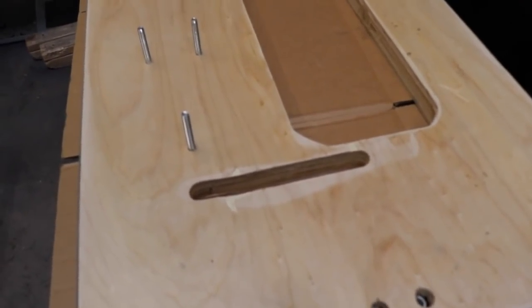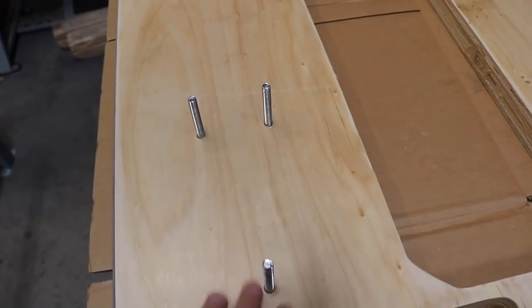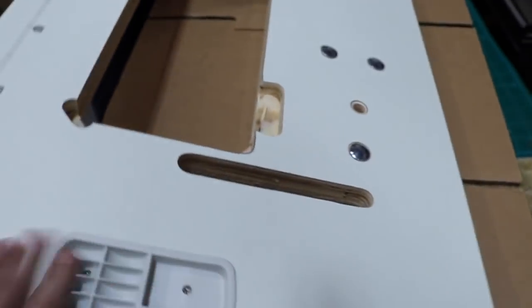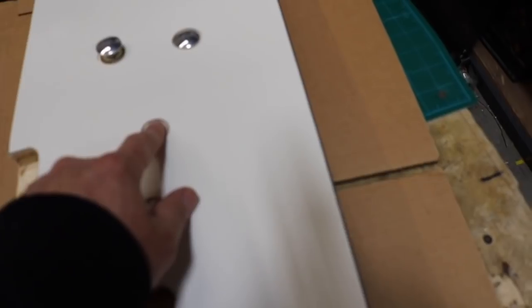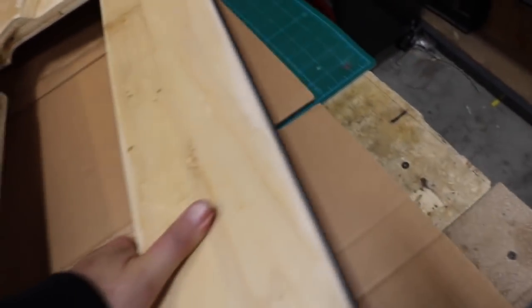We have the table upside down and we're putting the screws in for the motor. The motor comes in a different box — when you open it up you have three screws. We want the table upside down so we can attach the legs. This is the front, here is the hole for the belt, these are the holes for the motor, and this is the hole for the sewing machine head.